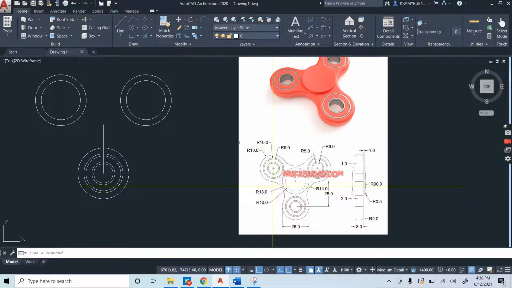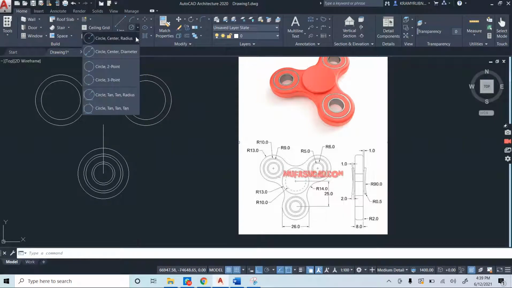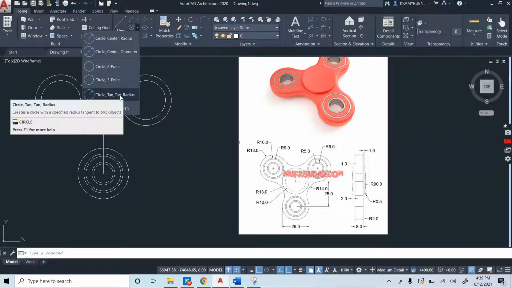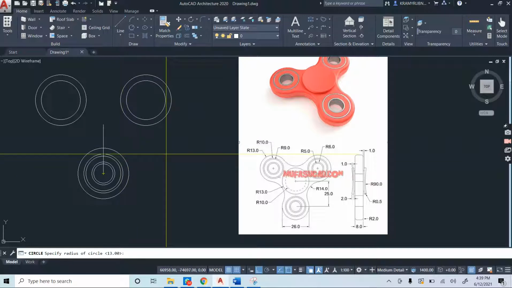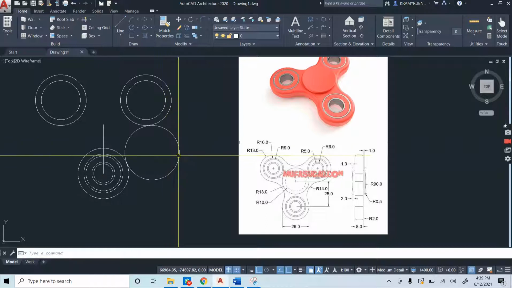It is observed that these circles are connected by 3 arcs of radius 14. Let us use our tan radius, and it is going to be tangent to this circle, tangent to this circle, and having a radius of 14, enter.